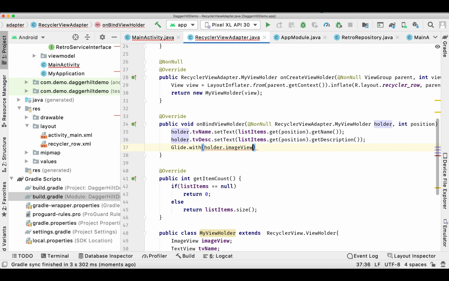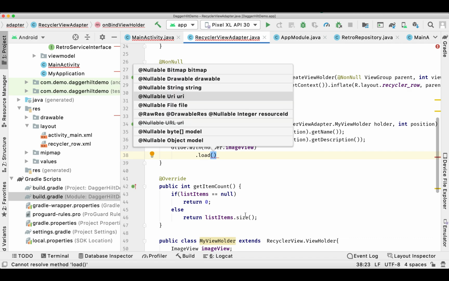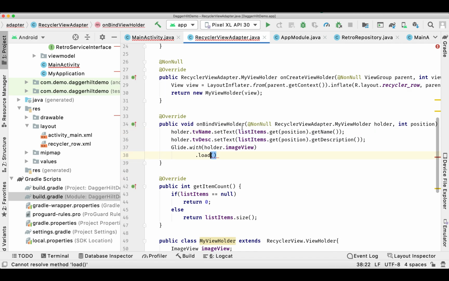And now we need to get the image and set it on the image view. So I'm going to use the Glide library here for caching the images while downloading.